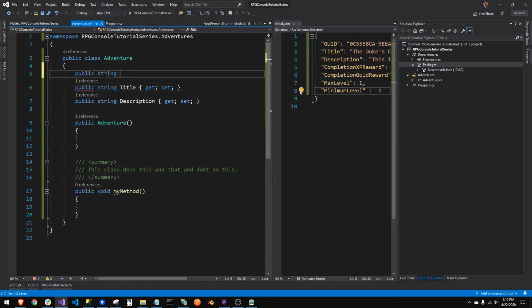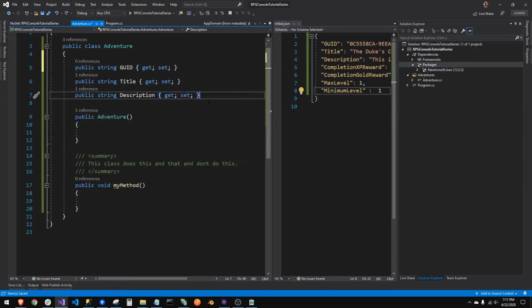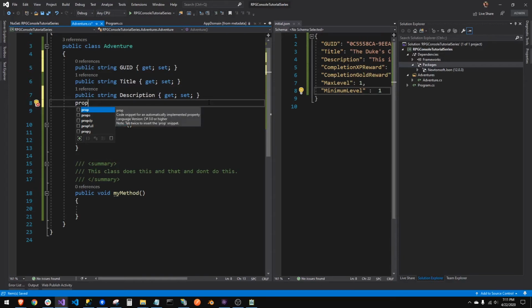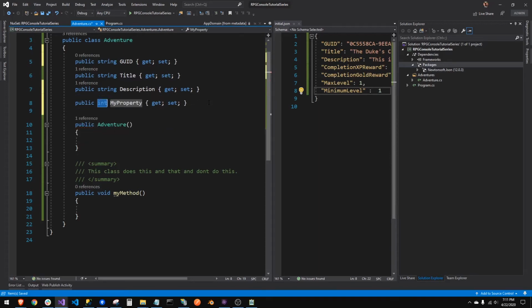We're going to make the GUID a string for now. Let me show you another shortcut. Super important shortcut. I'm going to say prop. I'll make them properties, right? These are called code snippets. These are things that are already built in that will throw out some code for you that is used over and over again in a certain way, if you know how to use it. So I'm going to say prop, and tab tab. Boom, it made a property for me. And look, the two things I need to change are highlighted.